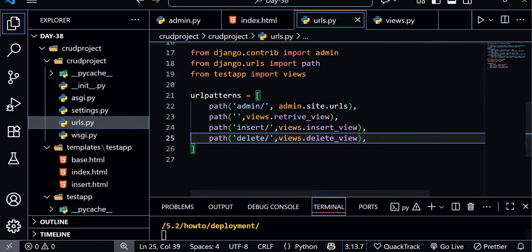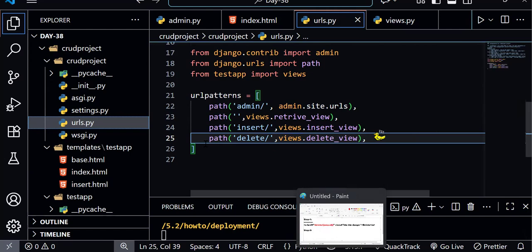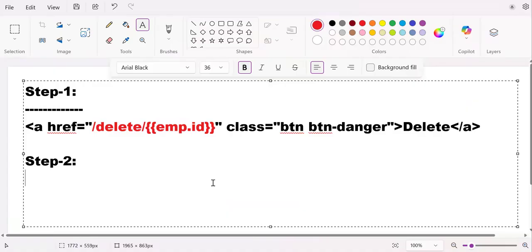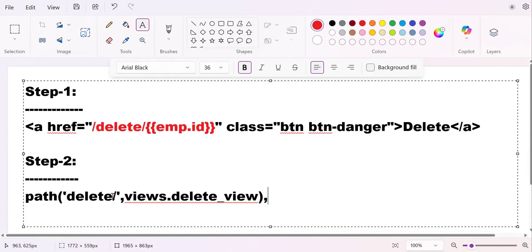Basically this URL is a normal URL which usually we create. So in step 2, we need to update this URL as well. Initially we are mentioning delete, but when I click on this anchor tag, it is forwarding to this delete.